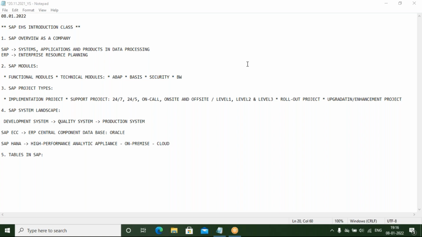You know, when you take the license from SAP, SAP will charge you on the basis of how many end users will be using the software. First, they will see what components the client wants to use in SAP, how many modules they want to use. Second, they want to know how many end users will be using the SAP software.